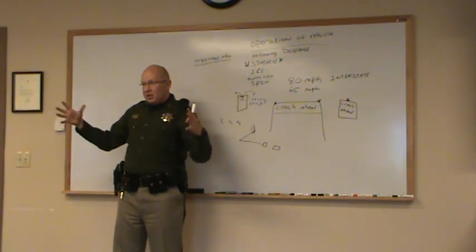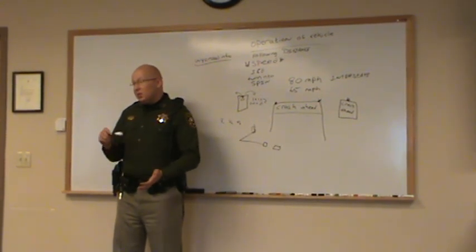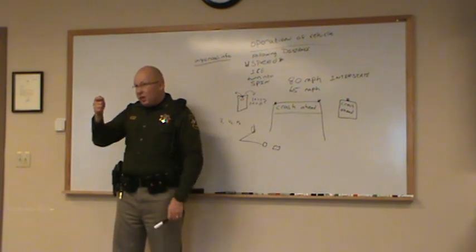But what if the tint is so dark that you can't see them? That's scary to me. We have tint meters, and it is illegal to have it below 23%. I will have to double check. Because I've seen cars that are so black. In the daytime, you turn around and look, and all you see is a black window. It looks like they took a paintbrush and just painted it black.